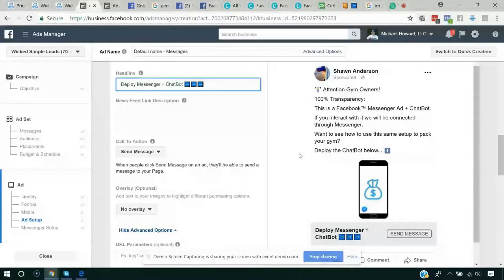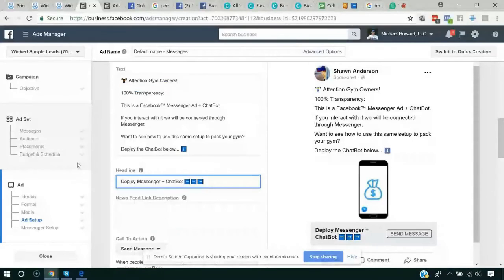All right, so we are now to the point where I showed you the ad, I showed you targeting, how to create your image, get your emojis. So now when they click this send message button, we need to have a flow start. I already have a bot built out. I'm going to show you the bot that I have built out, and then I'm going to build it out again in front of you so you can see how simple MiniChat is to use. I know a lot of you saw this on the call already, but even after this call, I really want you to go in and start playing around with it. I have so many test bots, I'll boggle your mind. Okay, so here we go.